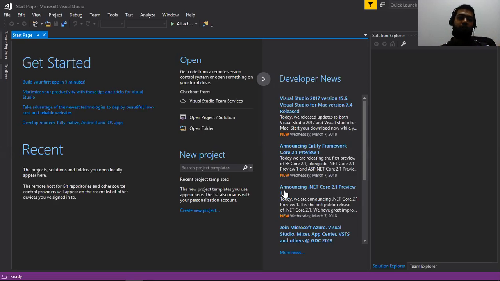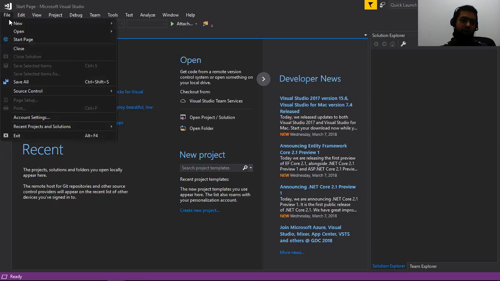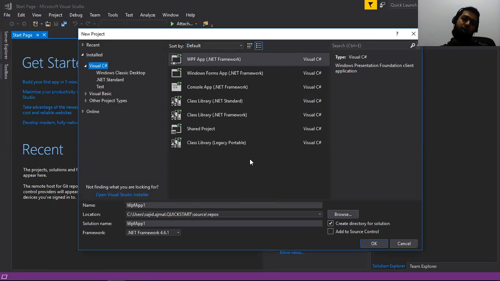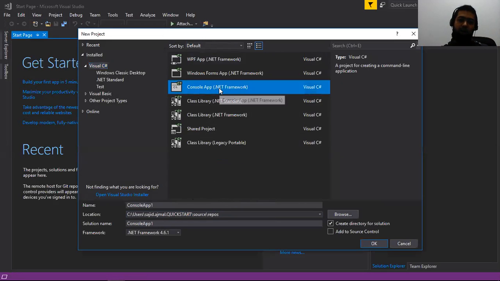So the first step which we will do is to open up a new project. We have to create a new project. And with our requirements, we have to select the console application .NET Framework, name it as test application. You can select whatever location you want, and the solution name will be this.